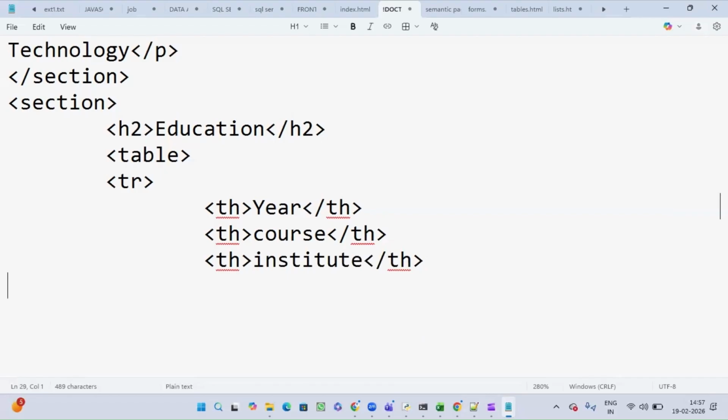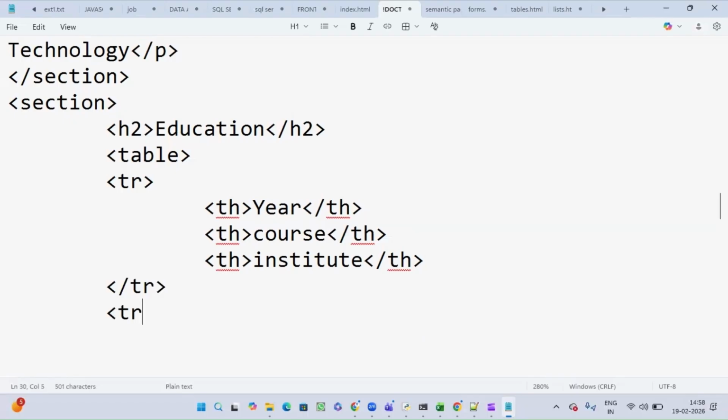After this, I'm closing the table row. After this one, I need to create some details related to this: in which year I passed out and which course I did. For example, if you passed out in the year 2025, you can give the details in the table row.